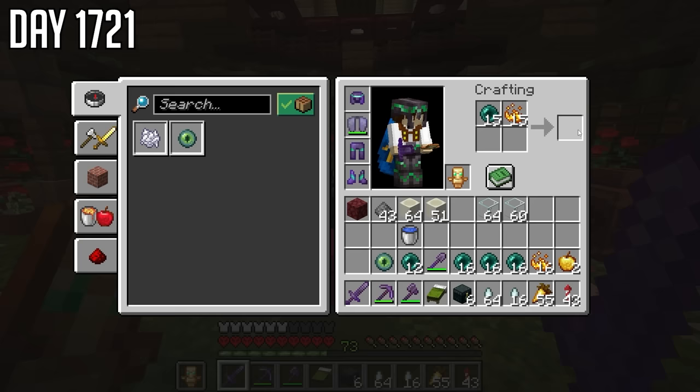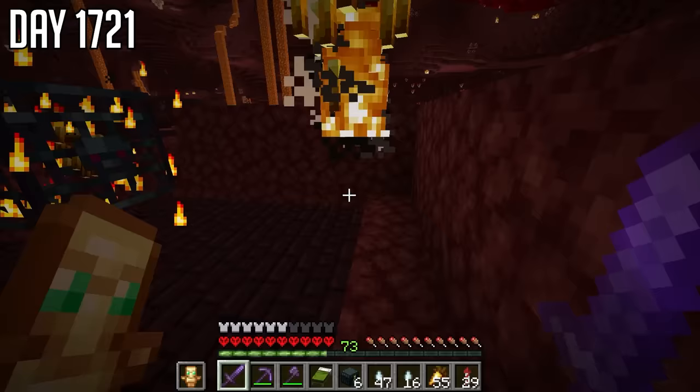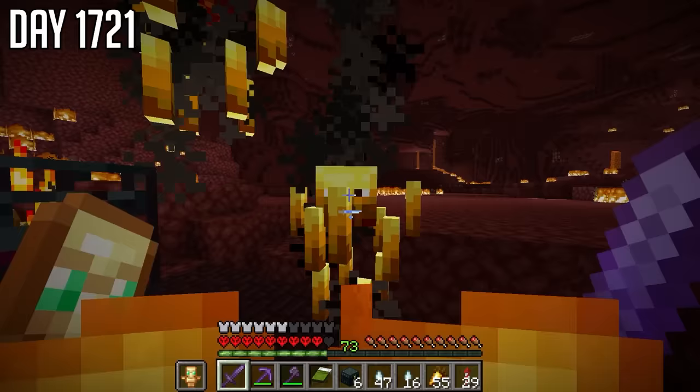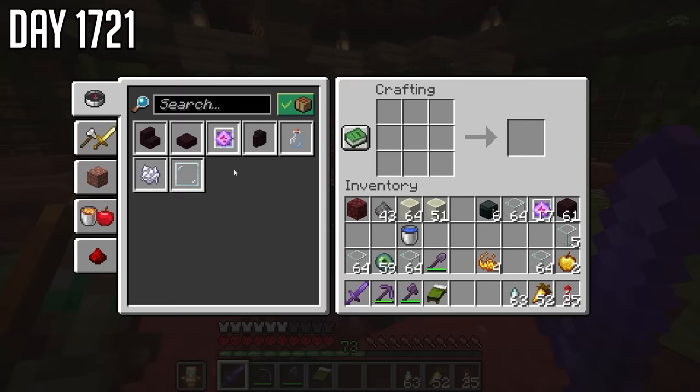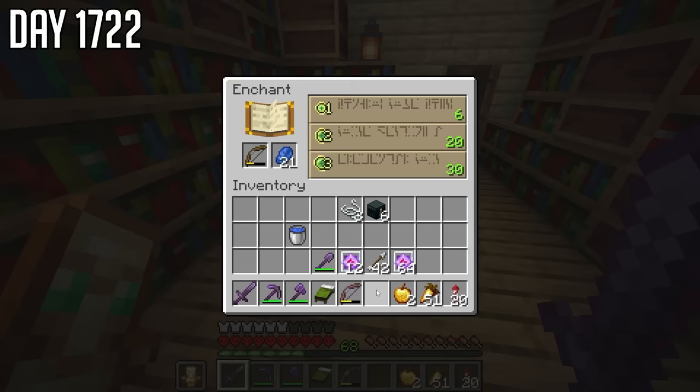We headed back to the surface and got ourselves some Eye of Enders, smelted ourselves some glass because we need a lot of that. Also went and killed some blazes for blaze rods, as I did actually need more. Then we crafted up all the end crystals we needed, got some more glass to finish them off, and also crafted ourselves a better bow.